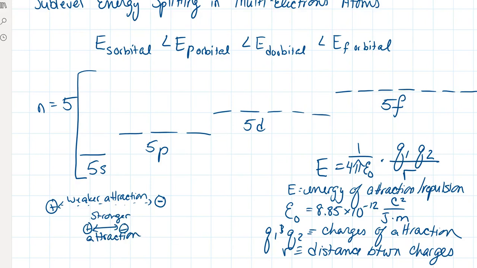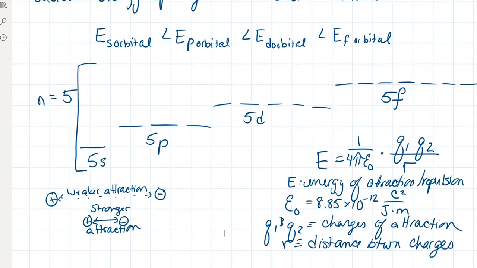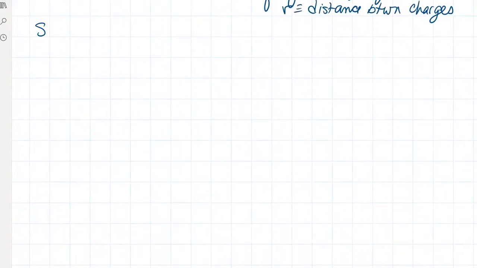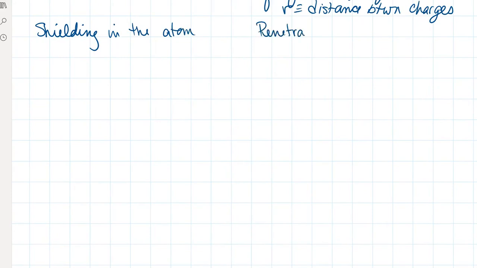And so when you use this to solve everything out, we can help map out our sublevel energy splitting a little bit more. There's the attraction that holds these together. However, there's another idea we have to talk about. We can see the attraction between our pluses and minuses, but there's one more effect that occurs. We can see one more thing called shielding in the atom, versus penetration of the atom.